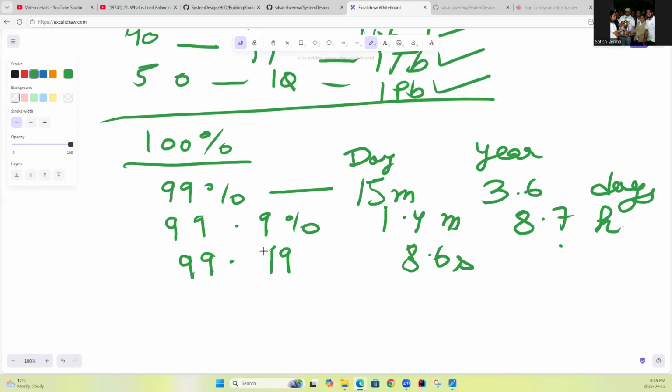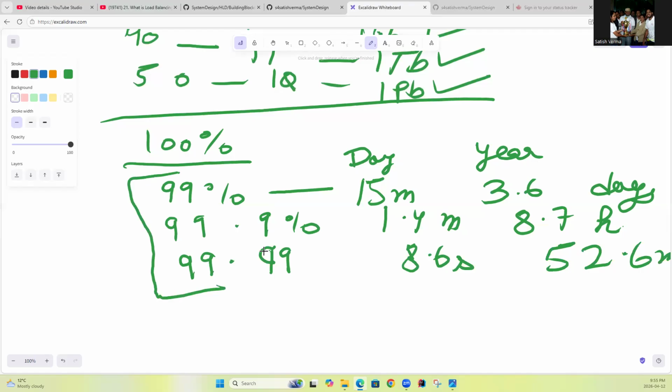So in simple terms, our accuracy always goes in terms of 9s. This is our accuracy thing.